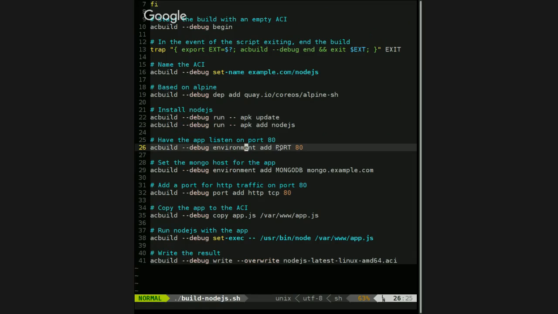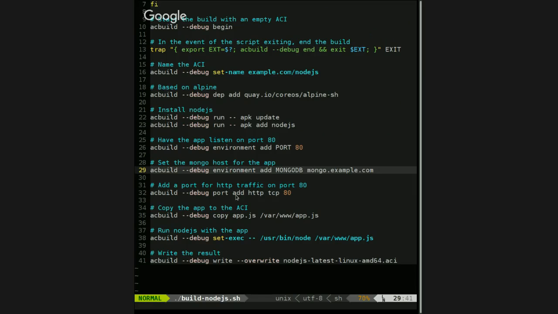Then we add an environment variable, so the script can check the port. And we add another one, just as an example, mongo.example.com. We add the port, this time for real, and it's port 80. And then we just copy the app I just showed to inside the ACI in this path. We set the exec to node and then the app, and we just write it. So I'm going to run that to create the ACI.